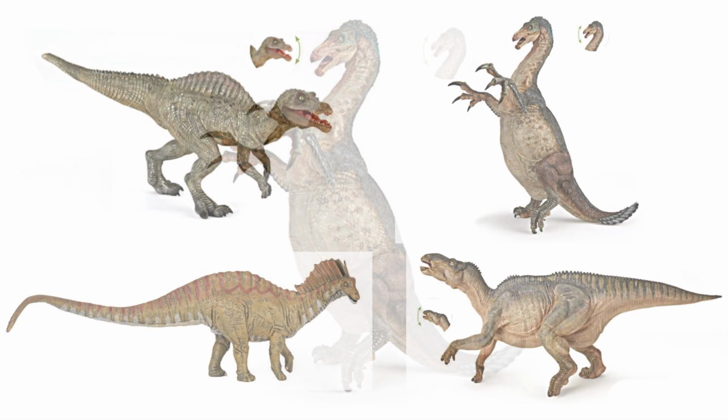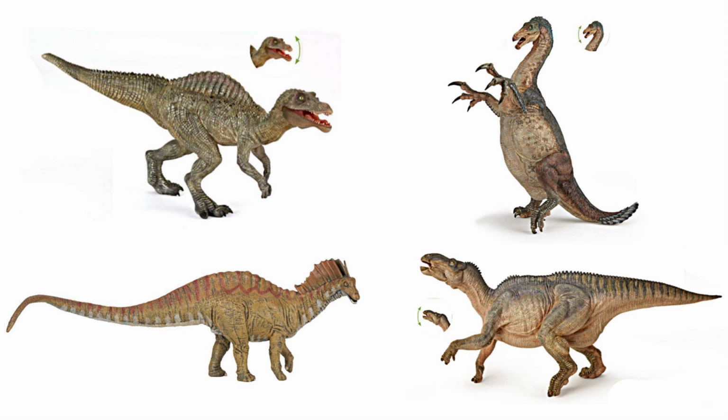Well, there we go guys, that was today's look at the first batch of Papo's 2018 prehistoric life releases. I'm going to say that this is the first batch because there is rumor that there's going to be 1 or 2 more figures released from them for 2018, but I hope these 4 figures here aren't the only ones. There is still a rumor of a Giganotosaurus floating around, so I'm hoping to see that one revealed sometime.